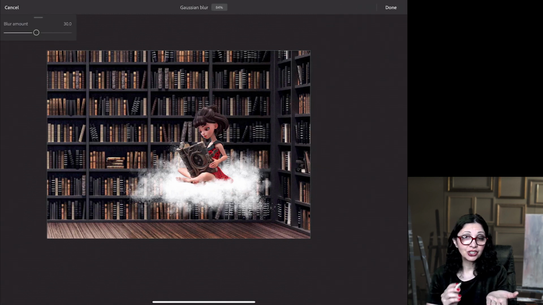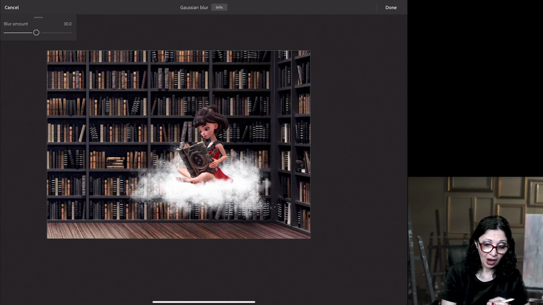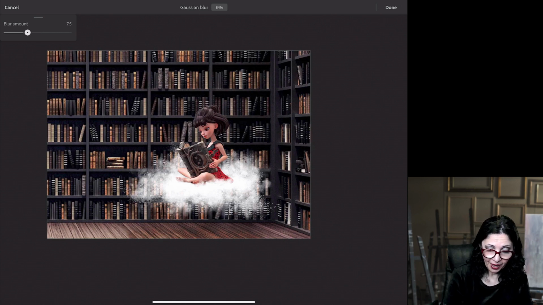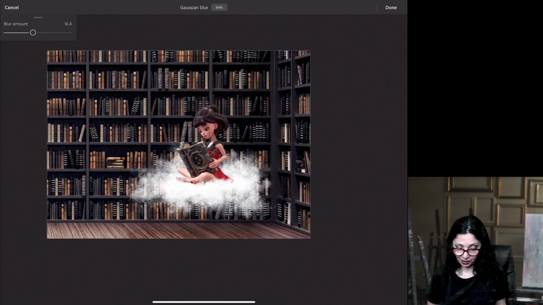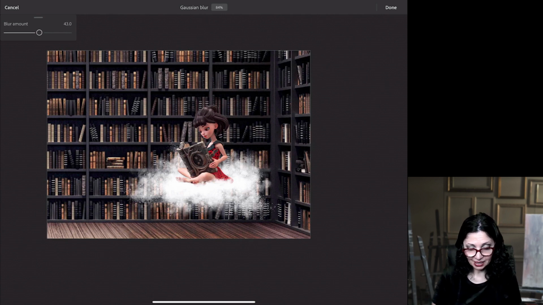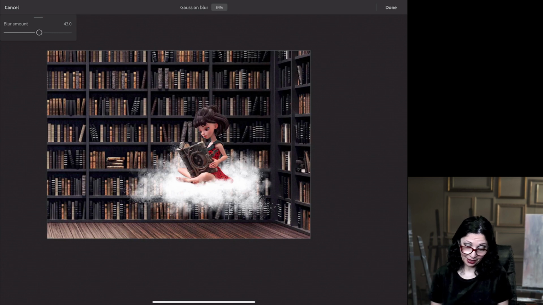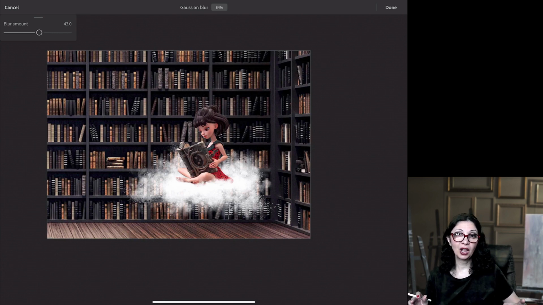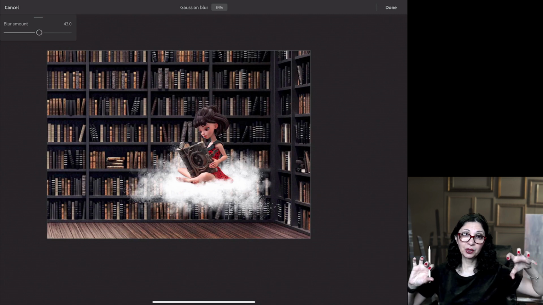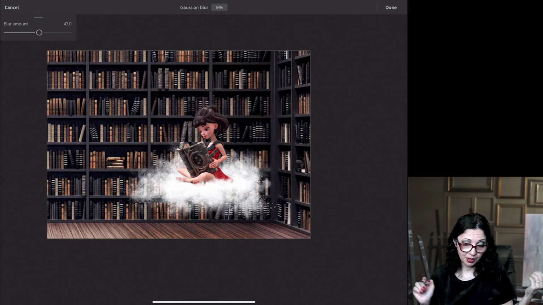And here we can change a value for our blur effect from 0.0 to 1000.0. I will move my slider to about 16.4, no, maybe a little bit more. Yes, 43.0. And now we have very beautiful shadow with beautiful and smooth edges. I'm happy with my blur effect. I will click done.